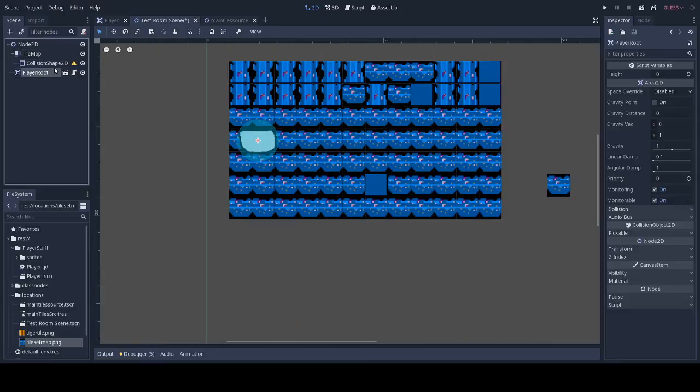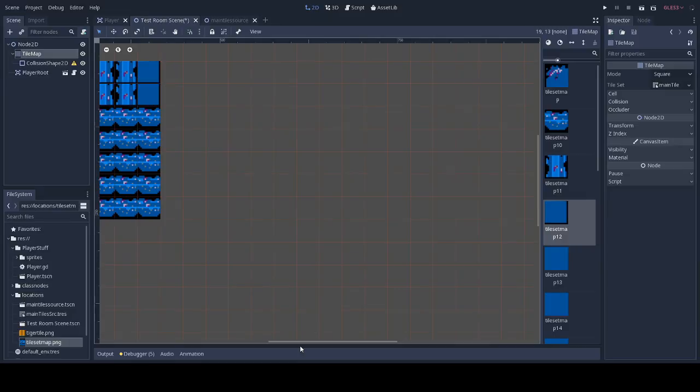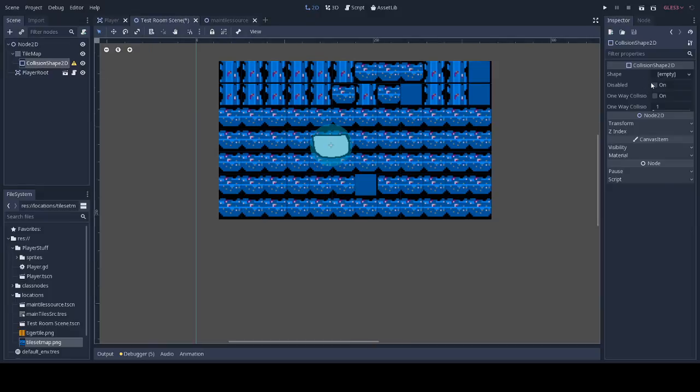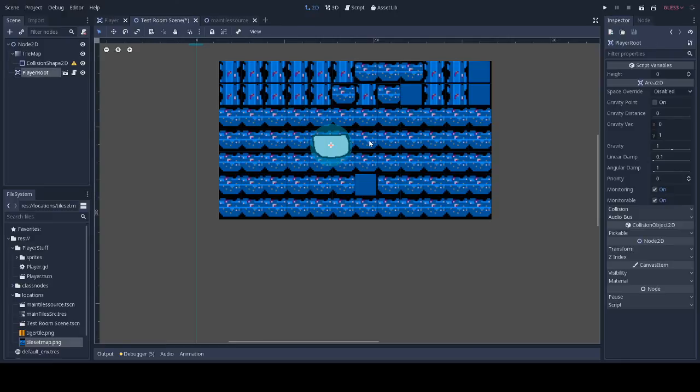So where's tile map? Whoop. And then first of all we do this, move to the center. Then we get collision shape. We're gonna get a square, should be good.